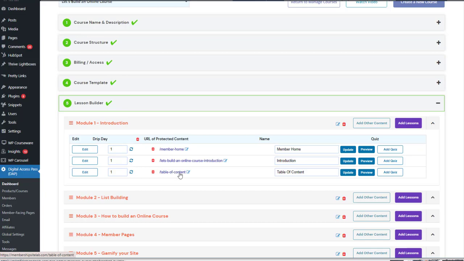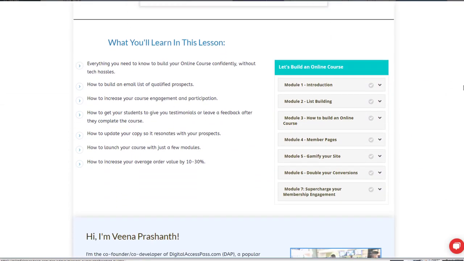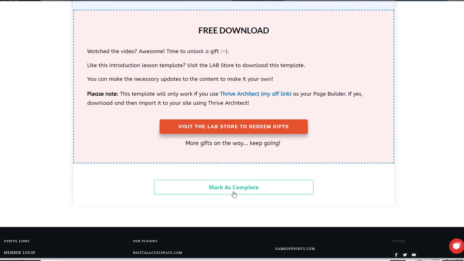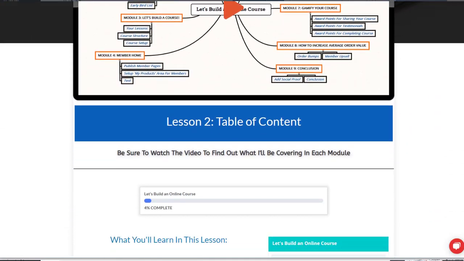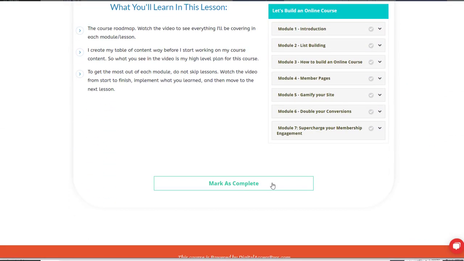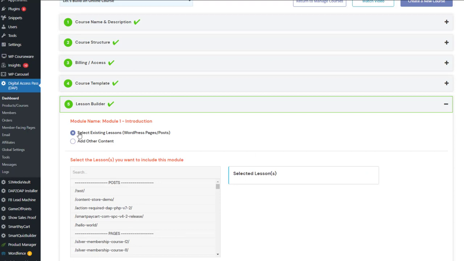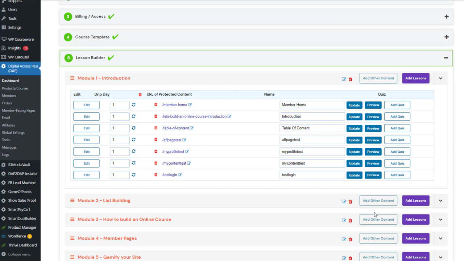So in the lesson builder, you can select all the WordPress pages or all the WordPress posts that are going to be part of this course, and that's it. At the end, DAP will give you a few shortcodes for your lesson: for mark as complete, course outline, and progress bar. You can publish them anywhere you want on your lesson pages that you create directly in WordPress. So here, all you're doing in DAP is letting DAP know what WordPress pages are going to be part of this course. And then you can just add some of the shortcodes that DAP is going to give you for mark as complete, for progress bar, and for course outline. So you can do this.